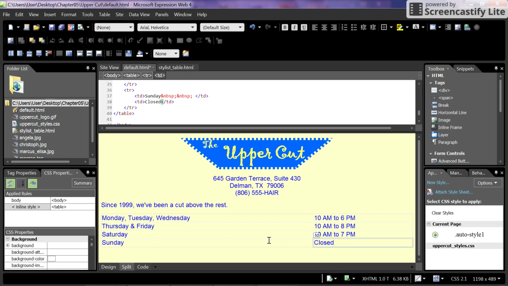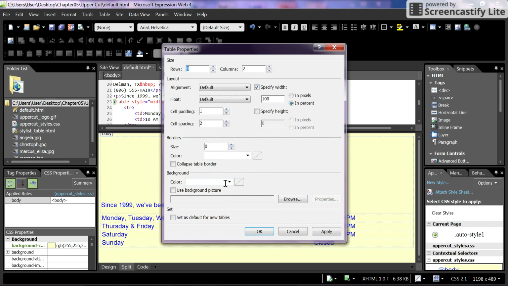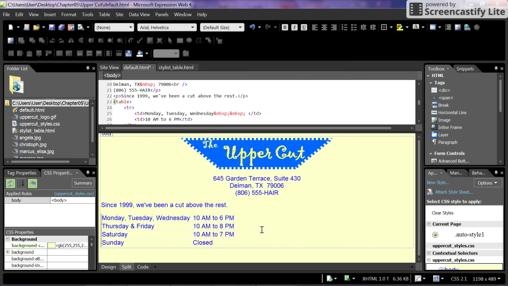I'm not going to show you how to do that, but if you want to do that on your own time, you can. Next thing we're going to learn is how to distribute rows and columns. So we're going to right click the table to open the shortcut menu. Okay, and we're going to go to table properties. And it should bring up that table properties box just like we've been working with, right? Click to specify width checkbox to deselect it. Okay, and then we're going to click OK. What that's going to do is change our column width and our row width. Okay, so we don't have to worry about that anymore.